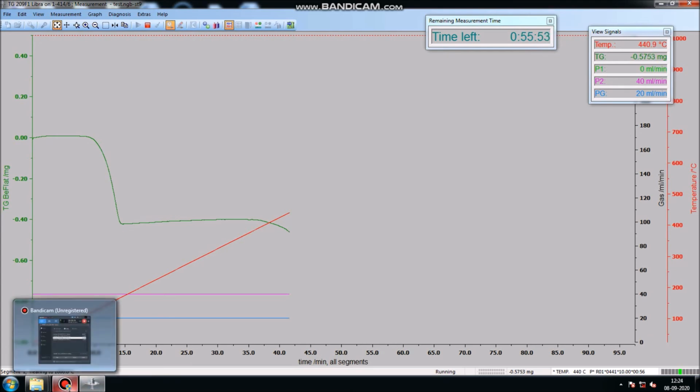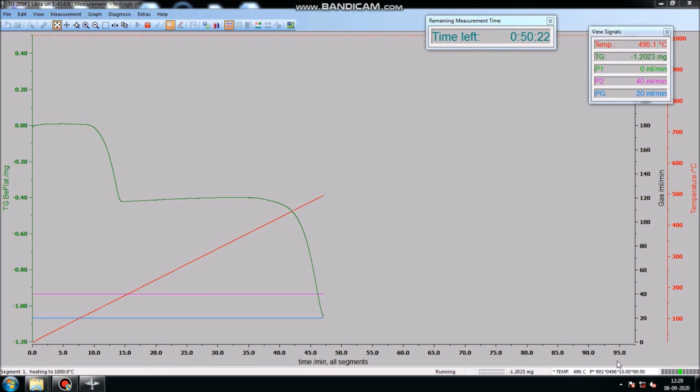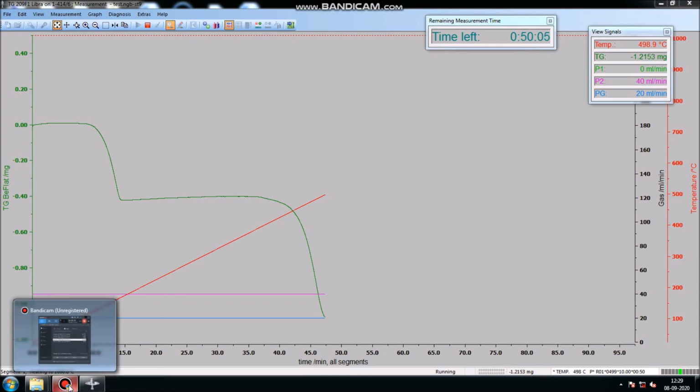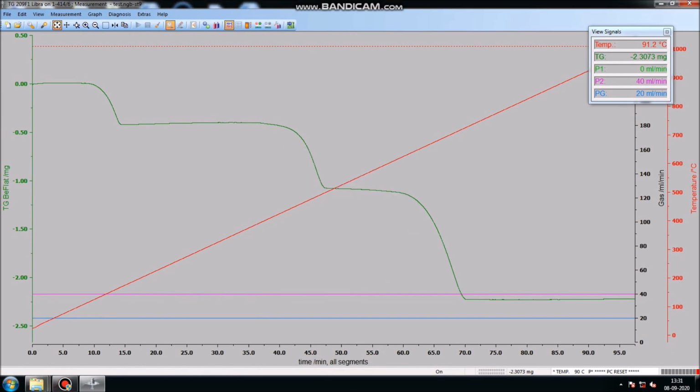Now our second stage is starting. Finally, our experiment is completed.